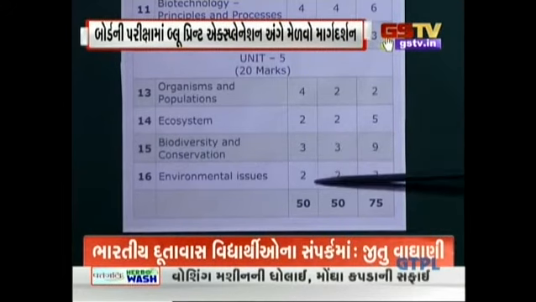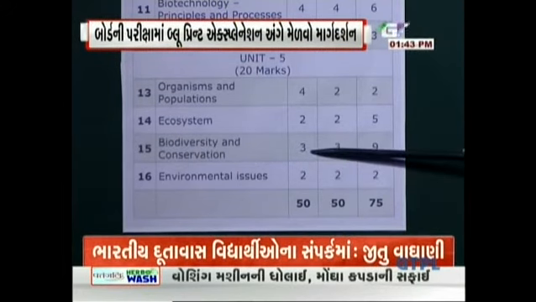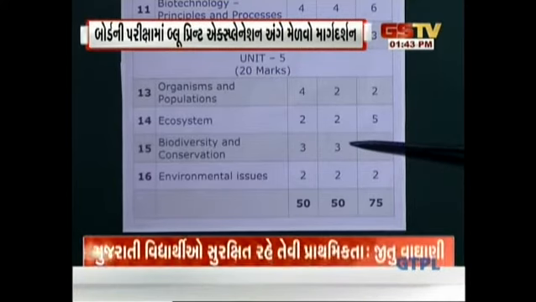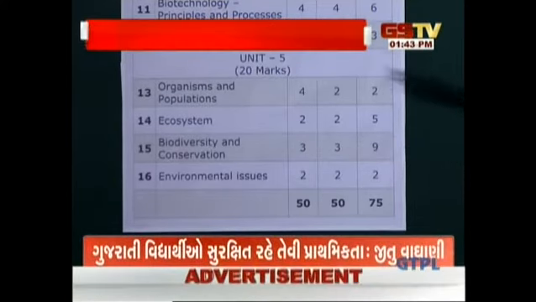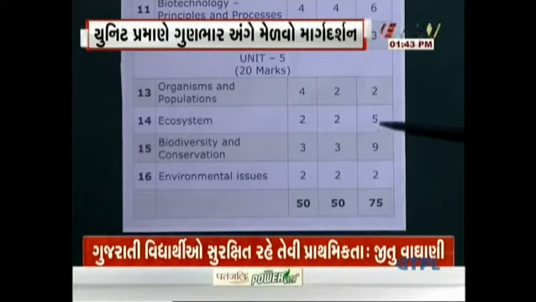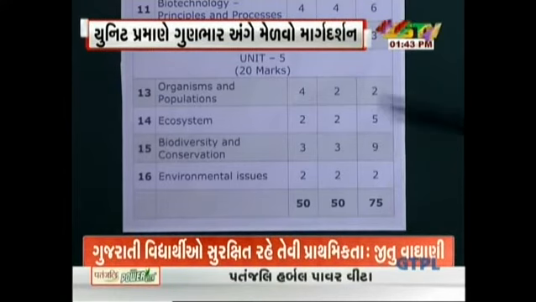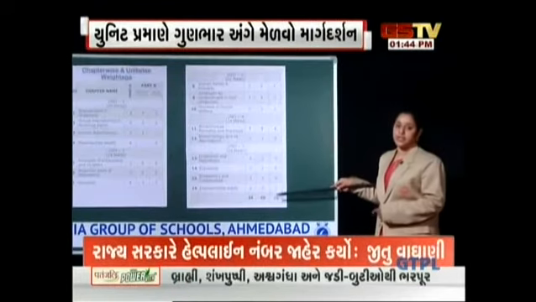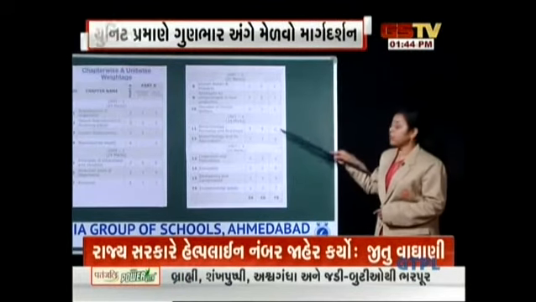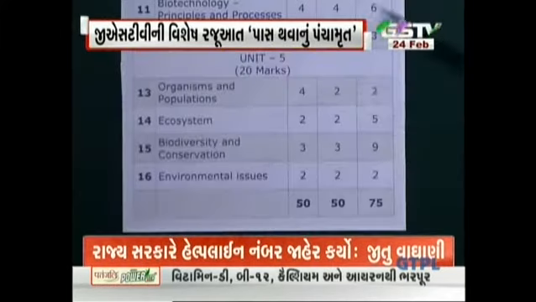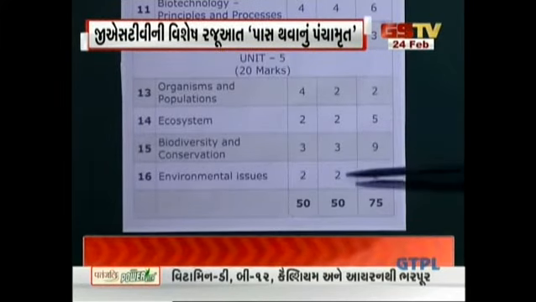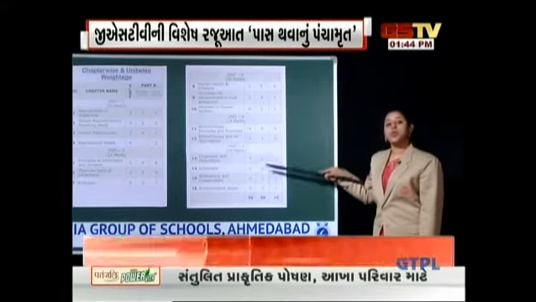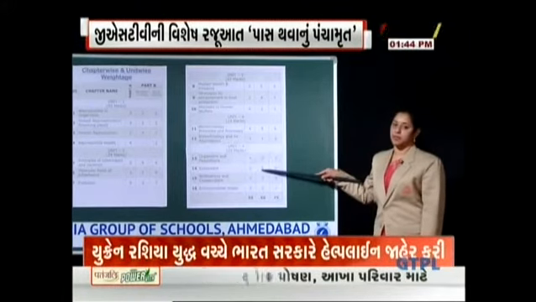Now the mark distribution: in the objective question 3 marks are allotted, and in subjective question without option 3 marks and with option 9 marks. So more marks are also given. So when you go through the entire blueprint, if you focus on certain chapters, you can score good marks. At the end of the blueprint, I will highlight which chapters you have to focus on, which will help you to score more marks in your board examination.